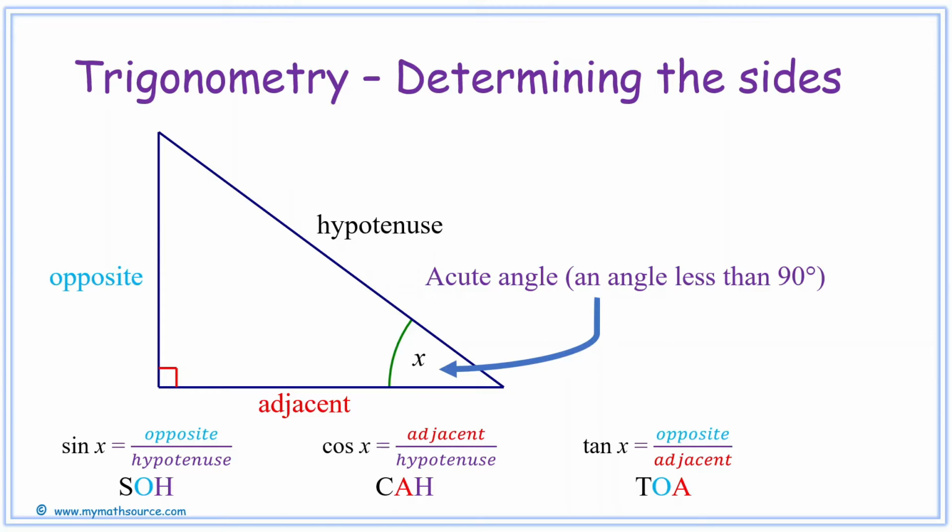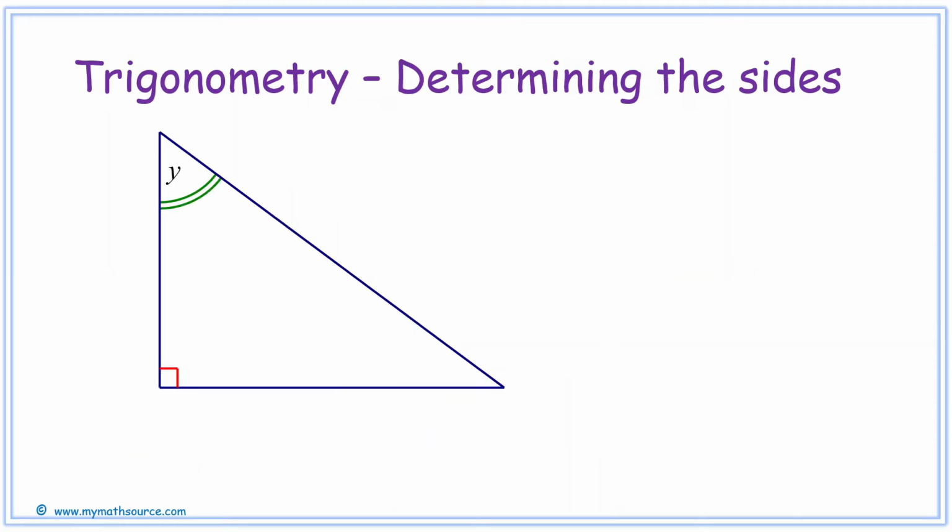Now for all of this example, we've used x as our angle, and notice that our x is in the bottom right corner. But an acute angle can also be in the top corner. Remember that the sum of the interior angles of a triangle add up to 180. And because the 90-degree angle is in the bottom corner, denoted by the red box in our diagram, that means both angles can be acute angles. But now that we have our acute angle to be the top, this will change our sides. The only side that stays the same is the hypotenuse.